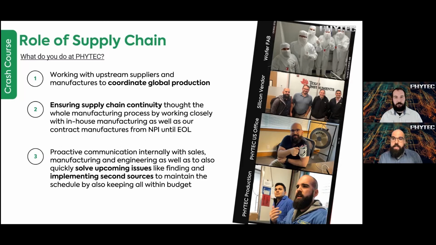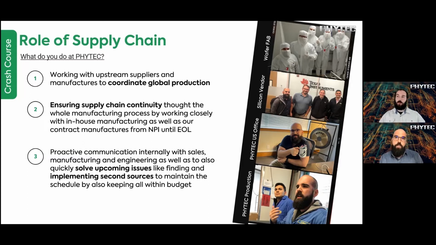Because as I said, the ideal world is already 40 weeks. So if there is some issue along the road, it will add up to that. So we really try to be on top of everything, even implement second sources throughout the process to maintain our schedule and also keep the budget at some point in place.